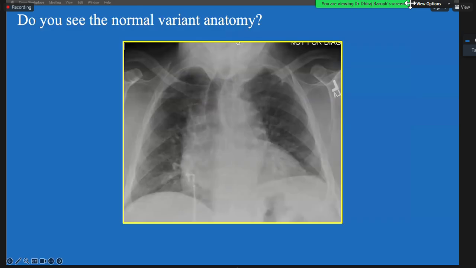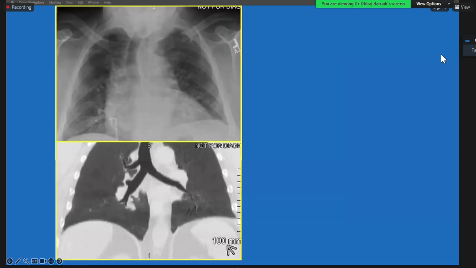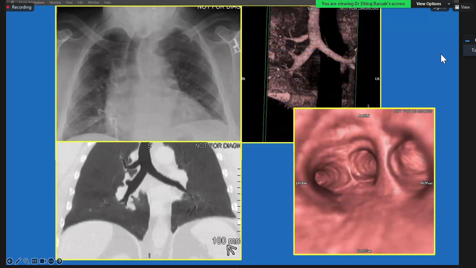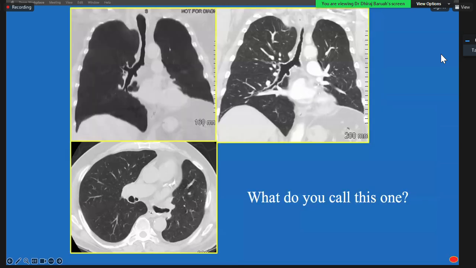So look at this X-ray. We talked about the anatomy: the trachea, carina, right and left main bronchus, but here you see another bronchus coming in from the trachea. This is one of the variants that you may see, what we call a pig bronchus, or upper lobe bronchus arising from the main bronchus. These things can be seen on X-ray, and some of the things that we cannot see on X-ray are often difficult. Is this bronchus arising and blind ending from the right main bronchus? This is called a cardiac bronchus.